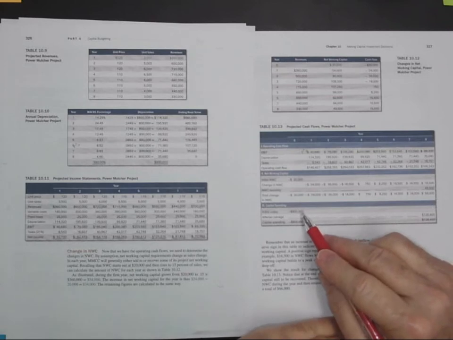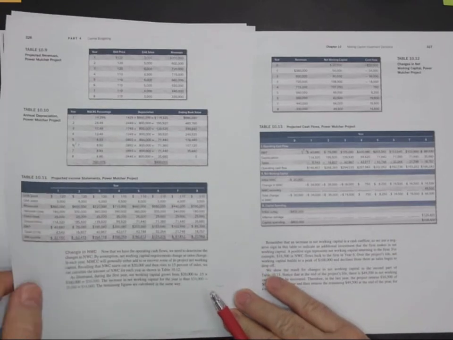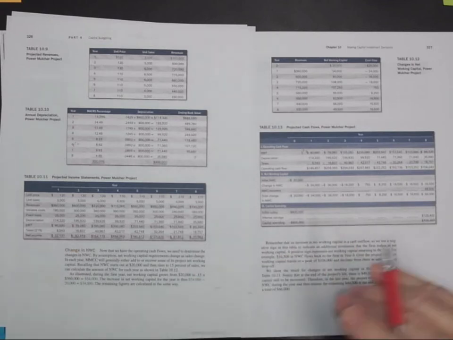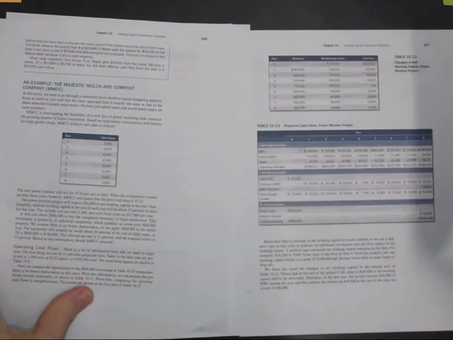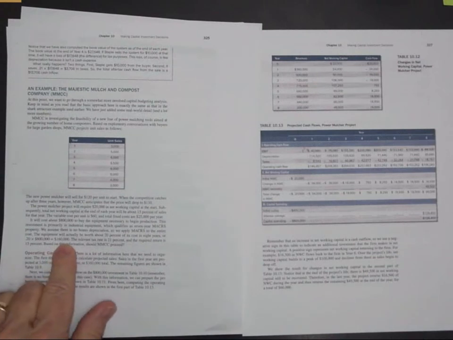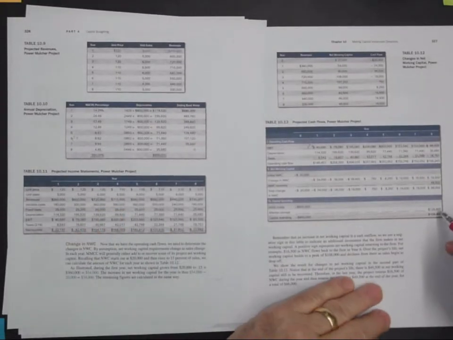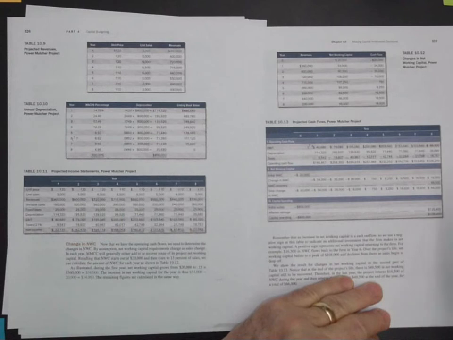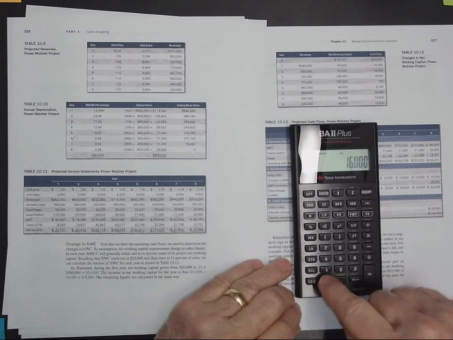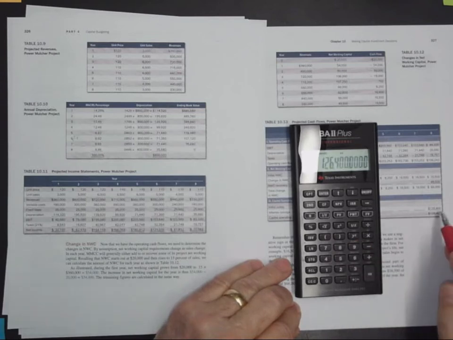And then what about our capital spending? Our initial outlay is 800,000, and at the end we're going to have a return of, what was that, 120,000, I think it was, or 160,000 is going to be our actual sale price, and we have to pay tax on that. So we're going to take our 160,000 and multiply it by 1 minus the tax rate. And the tax rate is 21%. So 160,000 times 0.79 is equal to 126,400.